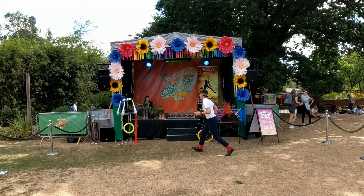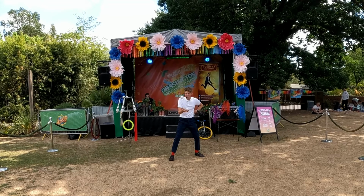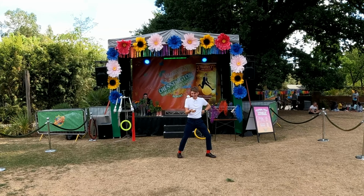Try again. I said starting with 3 balls. Yes, but here we are juggling 2 balls. Here we are first juggling 2 balls. It's very, very easy juggling 2 balls. Some jugglers can do this and look away. Good for them. I will now place the 3rd ball into the pattern. Here we are, 3 balls.